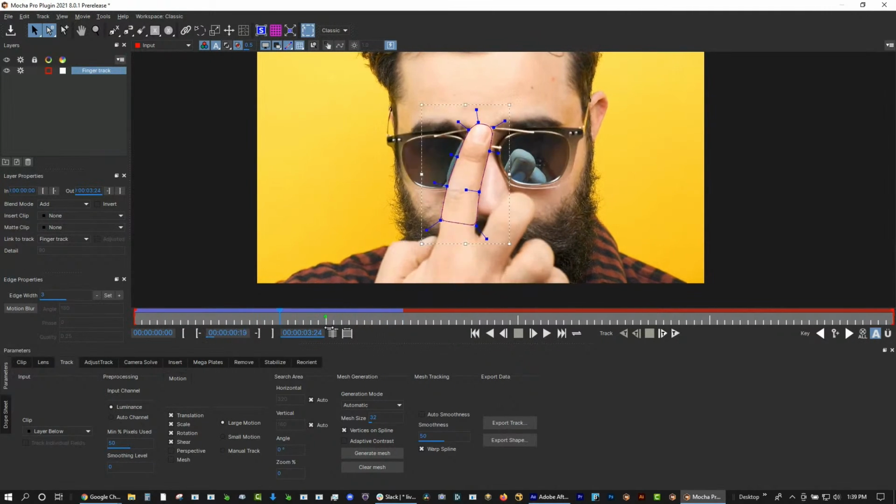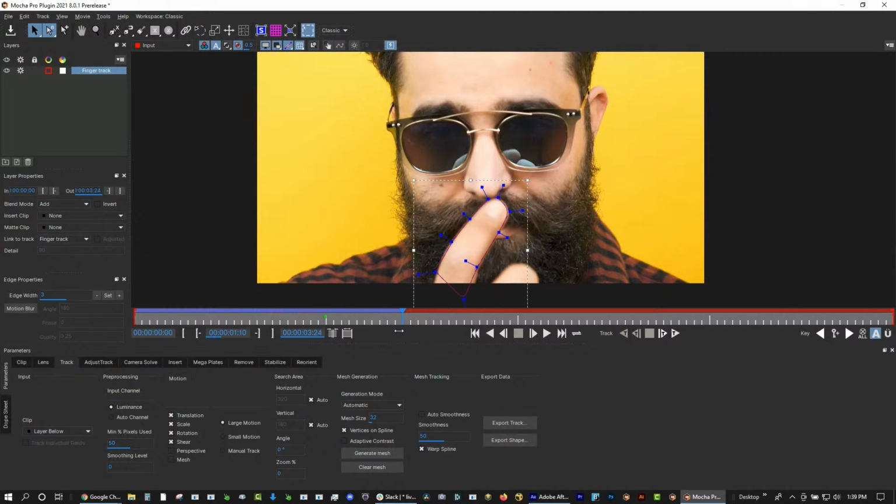Yeah, so I'm just having fun tracking my finger there. At this point, down here, it starts to go off a little bit because of the motion blur, but let's see if we turn off shear. If I can buy a couple of frames, now we're good at that point. So I might even do something like this, just kind of cheat it.